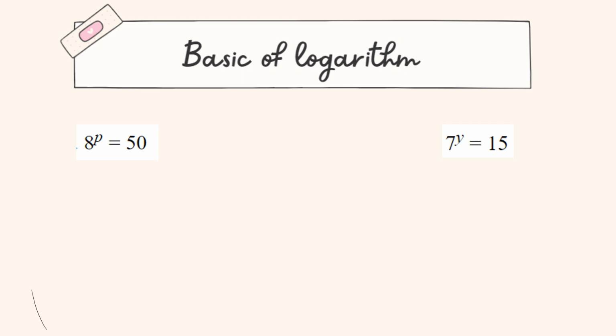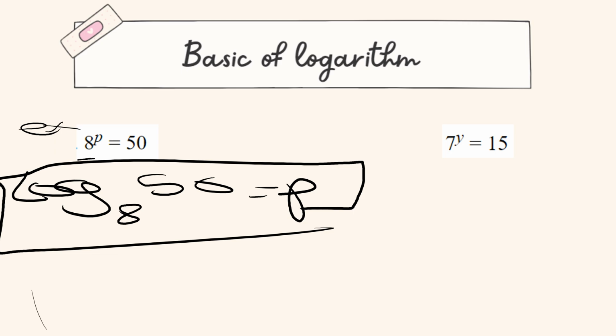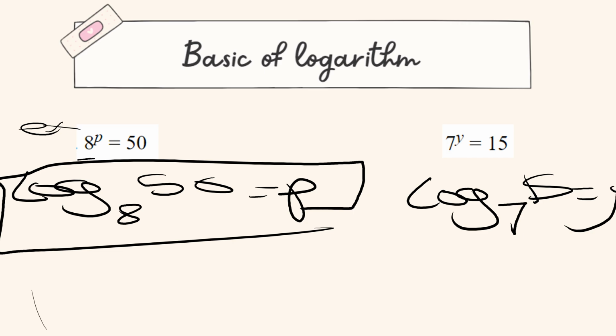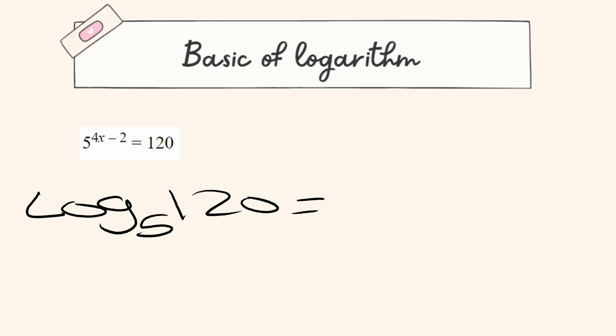So let's solve for p, which we know is log. If we convert the exponential form to a logarithm form, which will be log to the base of 8, p equals p. How do you solve it? And then if you have a calculator in your test, you can find this. So then log in here, which is base of 7, 15 equal 1. So to solve this, we would convert it to a logarithm form, log base 5 of 120, for 4x minus 2. There's no use of this, so that's how you do this.